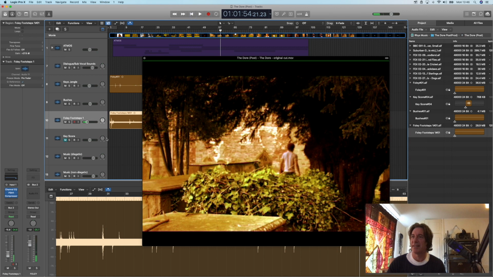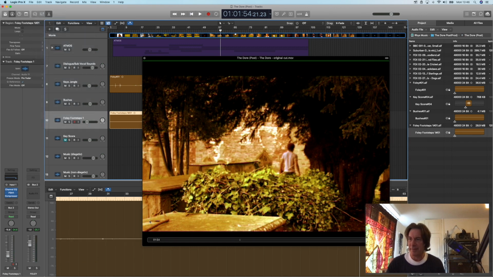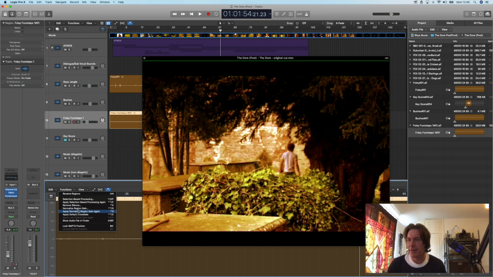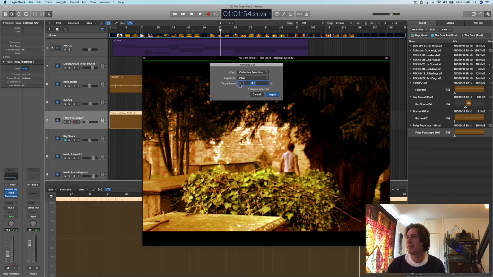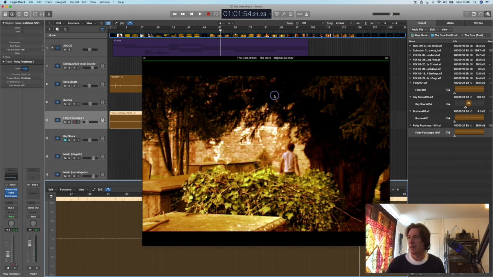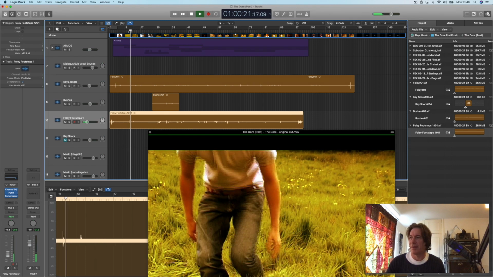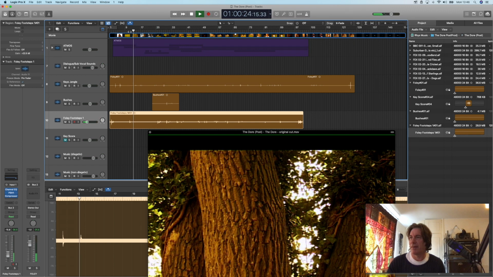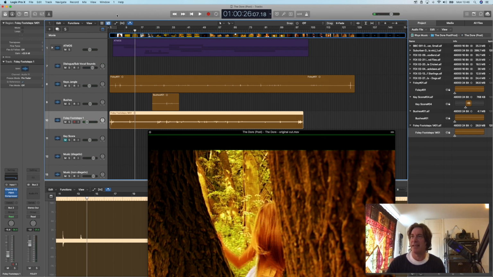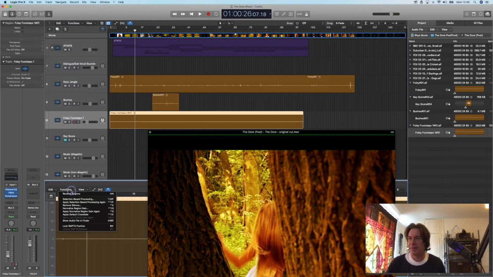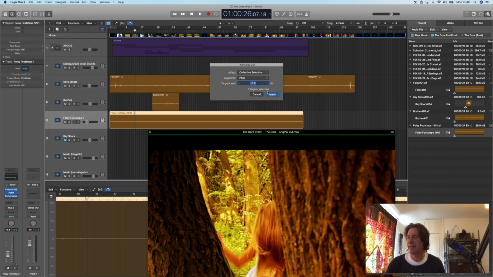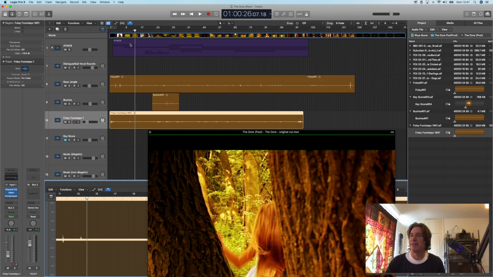Okay, I'm going to undo this. I'm going to normalize it again, functions, normalize region gain, and I'm going to normalize it to much lower. So I'm going to normalize it to minus 6 dB. There we are. Less. I think I can normalize it even less than that actually. Undo. So functions, normalize region gain is minus 12 dB. Ah, there we go. That's a bit more like it.